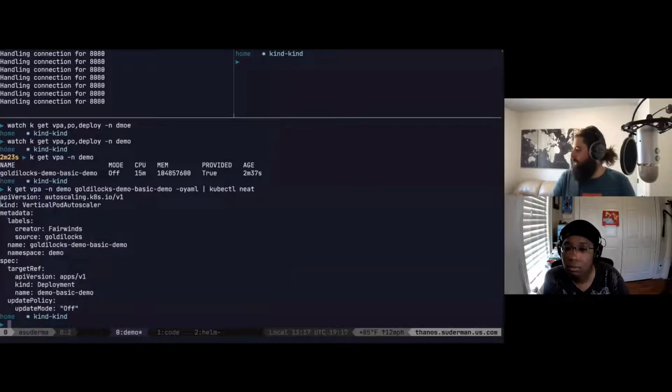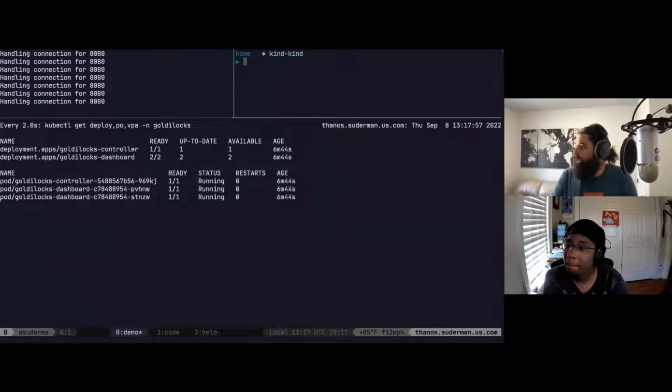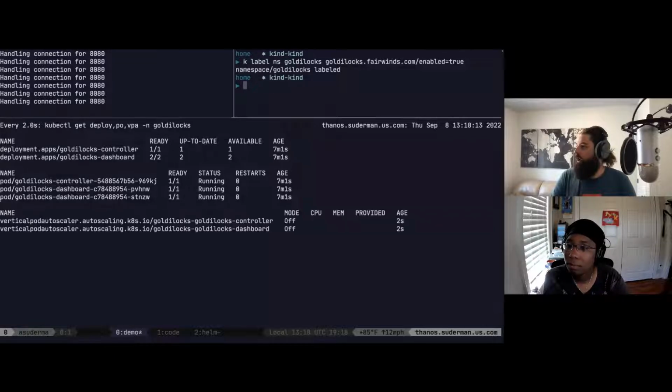And like you said, let's watch deployments, pods, and VPAs in the Goldilocks namespace itself. You don't see any vertical pod autoscaler objects, but if I label the namespace Goldilocks with that label, goldilocks.fairwinds.com/enabled equals true, we will see fairly shortly, we'll get 2 vertical pod autoscaler objects created right off the bat.